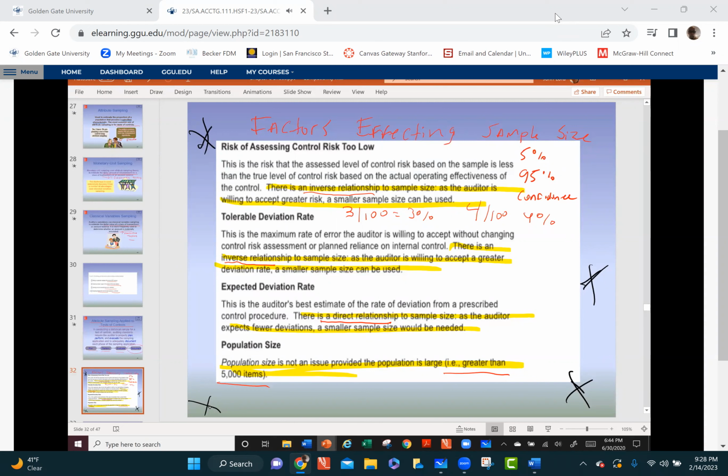A bigger sample size. So it is an inverse relationship. Okay, so what happens? Let's say I want to be at the 95% confidence level. That means I'm only willing to accept a 5% chance that I'm wrong. So let's just use that example of the apples again. I tell you, a barrel of apples, 100 apples, there's a chance that some of them are poison.